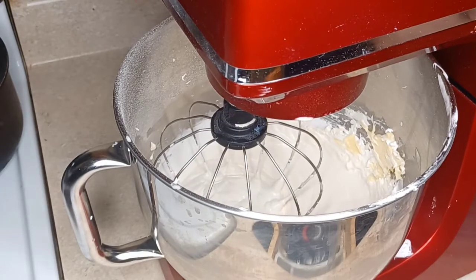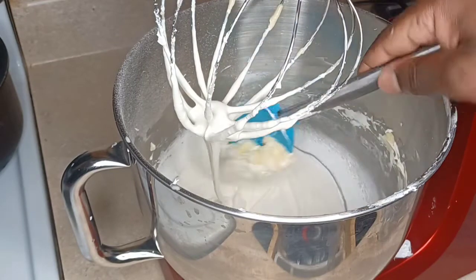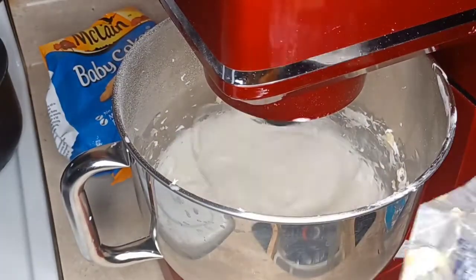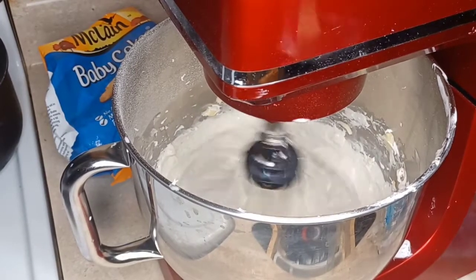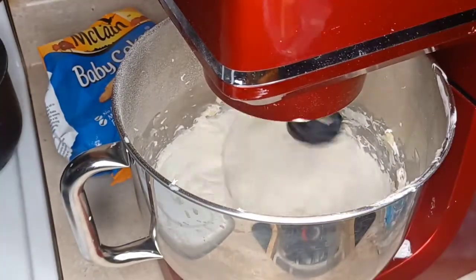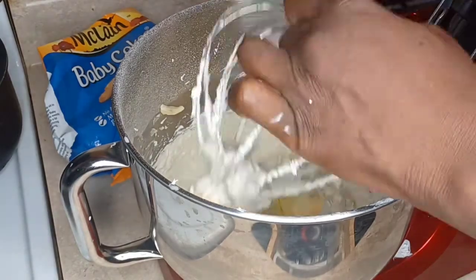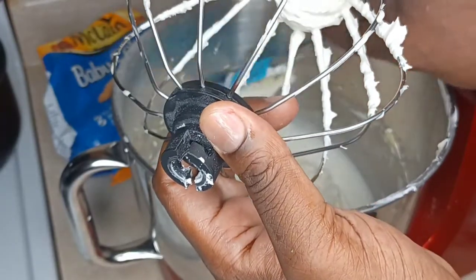So what you could do is stick it right in the fridge for at least 15 minutes and then put it back on your mixer and start whipping again. But if you're doing it correctly, don't be alarmed, because it will start to get thick. I'm speeding up the process in real time. As you can see, I'm adding it in by tablespoons, and I wanted to show you guys this step by step. And of course, this is getting thick. Just want to scrape the bowl up a little bit, and I'll beat this for another minute.